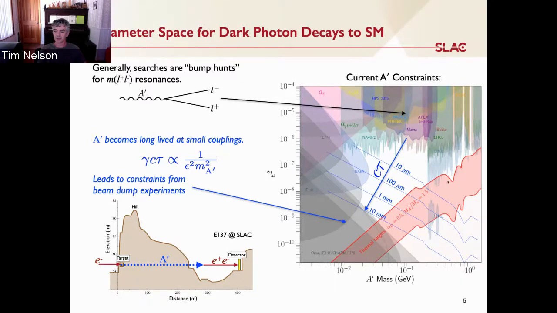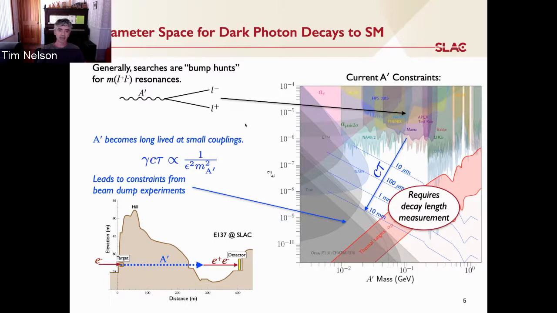Now, there's this big juicy territory that we'd like to get into in the middle here. And it's in fact very difficult to get into here, both from above, where you need orders of magnitude more beam intensity and a way to instrument it, and from below, where you need a thinner and thinner shield and higher boost, and at some point, your shield gets so thin you're not screening out your standard model backgrounds anymore. So in this intermediate region, you need something else. What you need is an actual decay length measurement, a measurement of where the A prime decayed downstream of where it was produced in the target. That produces your final state.